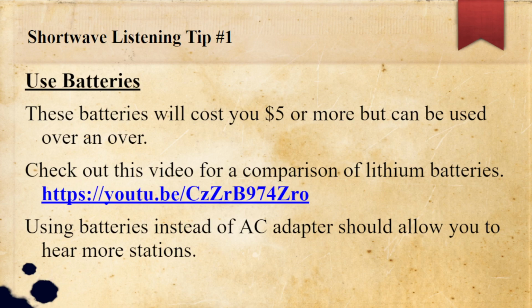Check out this video for comparison of lithium batteries. This gentleman does great shows on comparing things, all kinds of things. Things for your car, things for your house. He does a very in-depth video, and I just watched his video of this one. It's a long video because he really goes into a lot of details about different lithium batteries, their cost, their performance. Watch that show.